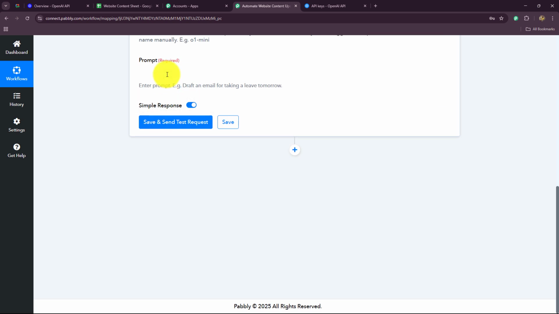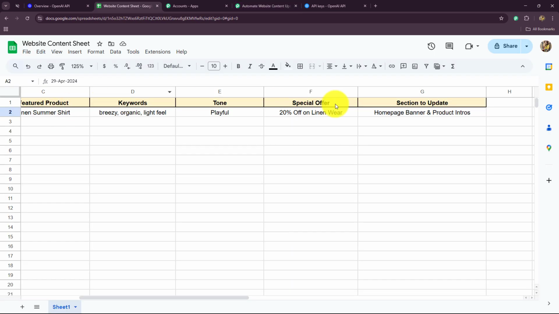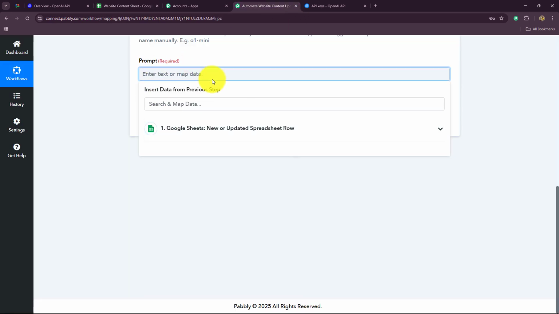Then we have to move forward towards the very important and the highlight step of this automation, that is the prompt. Prompt is actually the command which we need to provide to ChatGPT that what we actually want it to do for us. Here in my case, I want to generate the content that is to be updated regarding the product on my website and I have to send it to my team members as a message. So here the prompt will be accordingly. I need to generate the content on the basis of the details which I have received from Google Sheets. So in the prompt, I have to provide those details as well.